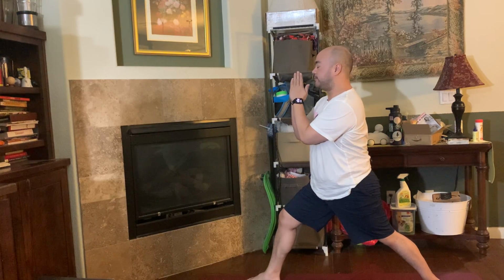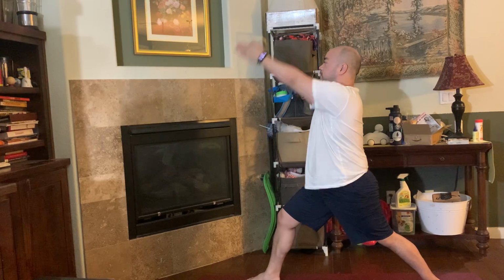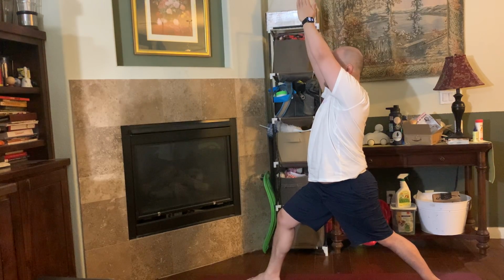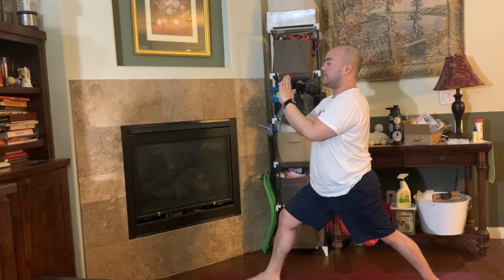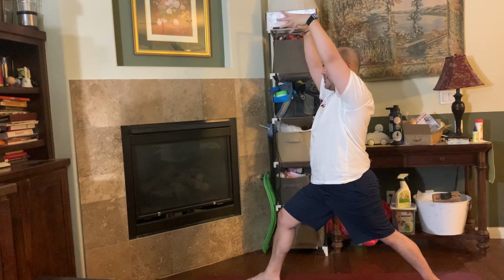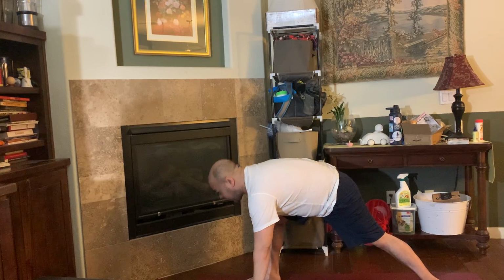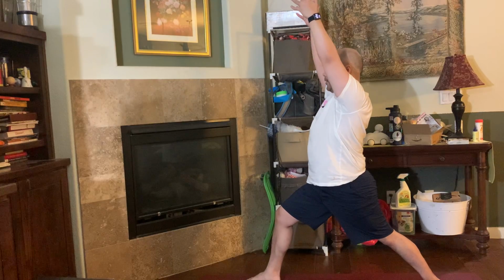Hands are, in the Ashtanga practice, palms touching, reaching straight up. But if your shoulders don't like that, keep them shoulder distance, pinkies wrapped in. Now we're just going to exhale, bend your right knee. Inhale, rise back up into your warrior one.